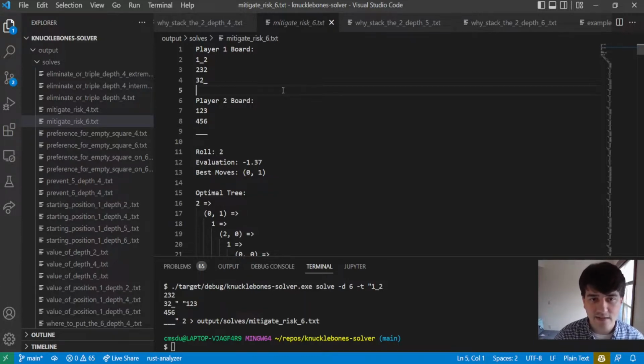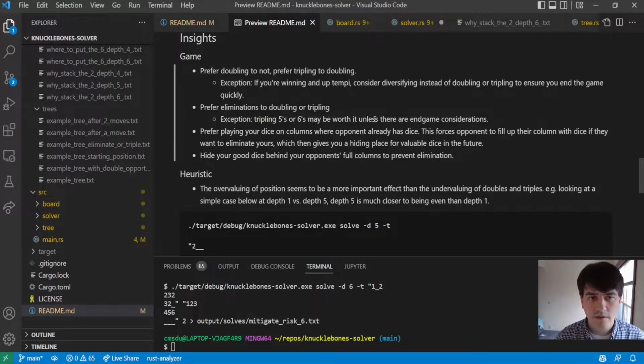And this applies in other games also. Sometimes you just want to take the low variance outcome to end the game quickly, because it doesn't matter if you win by 100 or you win by 50. You just want the game to end. You're going to win regardless. And that's that. Those are the insights for Knucklebones.